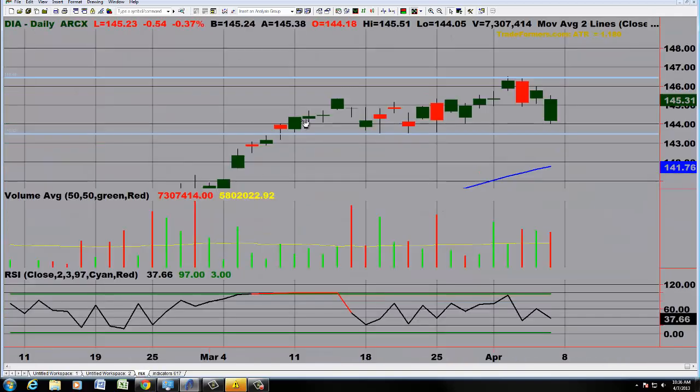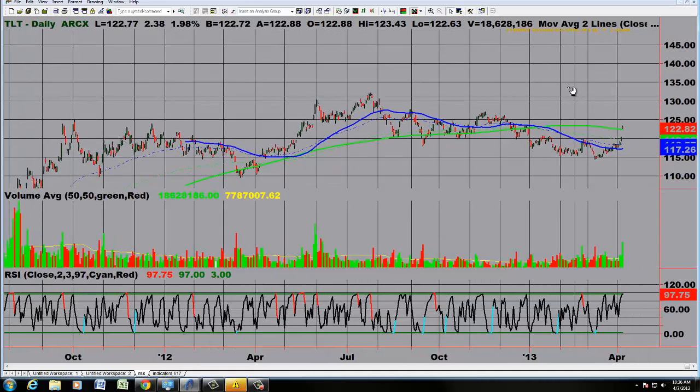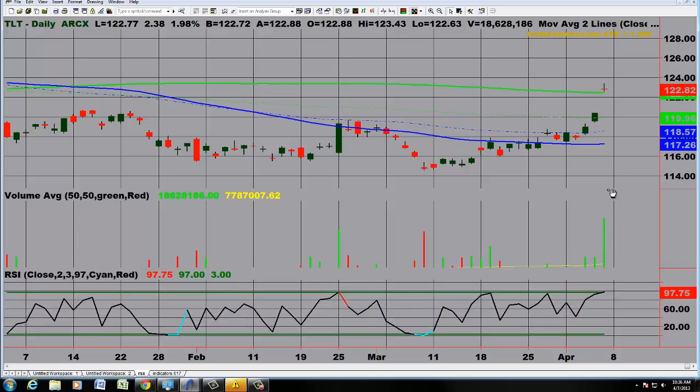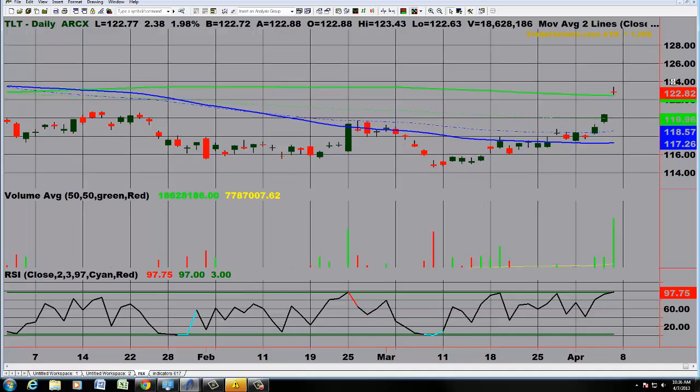Okay, so now let's take a look at TLT. Those are bonds. Very interesting. As you know, if you recall, a couple weeks ago I covered the bonds. We noted that we had closed above the 50-day moving average, moving into what we called a weak recovery phase. It confirmed and then exploded. Now what we have here is tremendous volume. Now in regards to what the overall trend is, 97 here on the RSI, that's pretty overbought on the daily, and you sort of had a doji or indecisive day on bonds, so definite possible blow off.